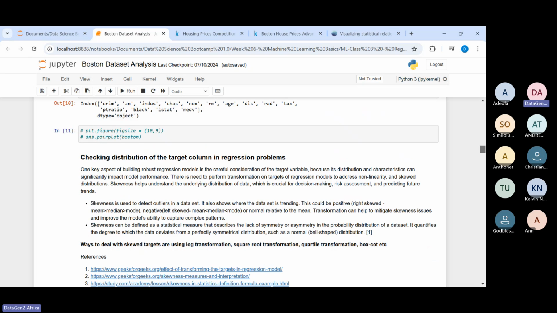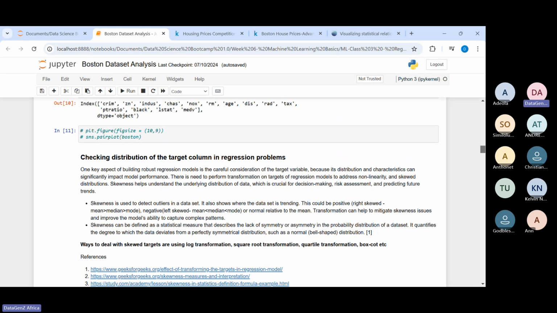So I just want to explain a bit about skewness, and why we need to do some further investigation about the target, which is the median value, because of the impact on our prediction.